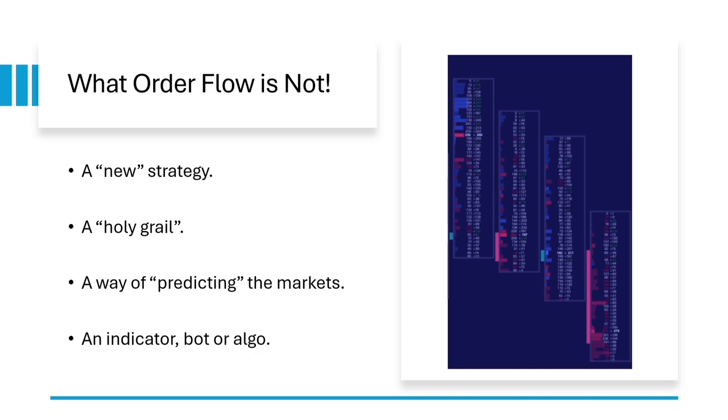So instead of trying to predict candles with any strategy you have, take whatever existing system you have, just put order flow on top of it and actually see what the limit orders are doing, right? What are the aggressive orders doing, right? So these numbers here, they are aggressive orders.